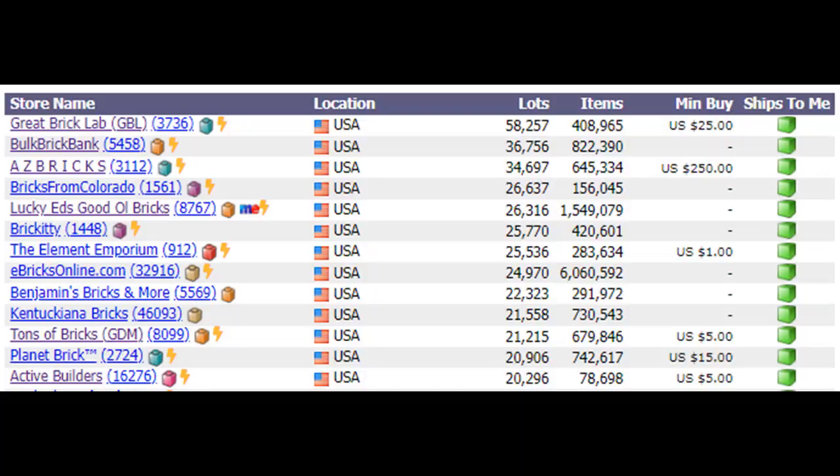Maybe some people don't understand how to consolidate. Some people may even be doing this on purpose, because when you do that, it creates a new lot. And then if you were to sort stores for the US in descending lot order, you're going to see that some of these stores have 30, 40, 50,000 lots. And you're thinking, wow, they have a lot of unique parts. No, they don't. They just have a lot of parts that they haven't consolidated. That's my pet peeve. I understand why people do it. I understand the background, what's happening, why they might do that. It's just, as a buyer, it's my pet peeve.